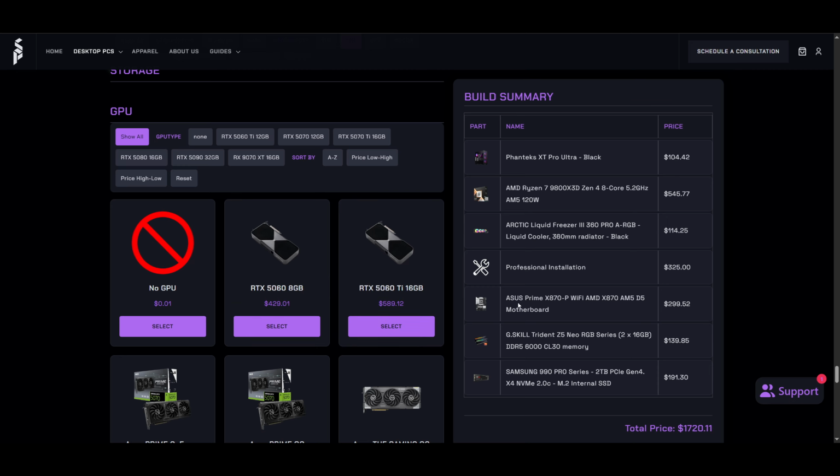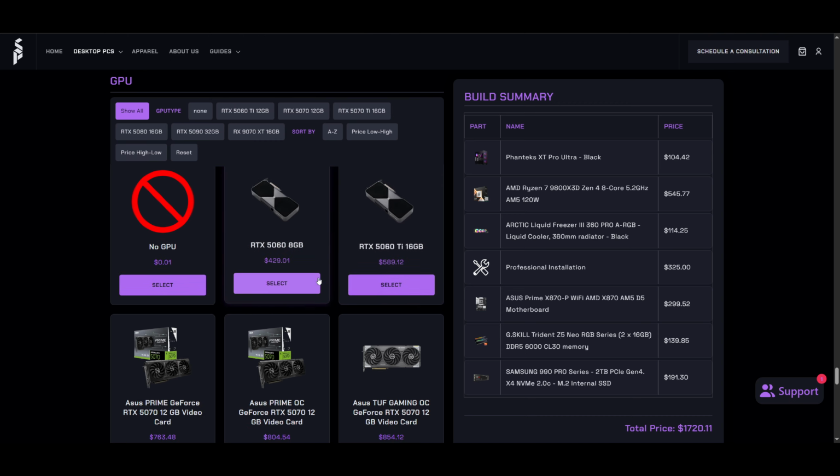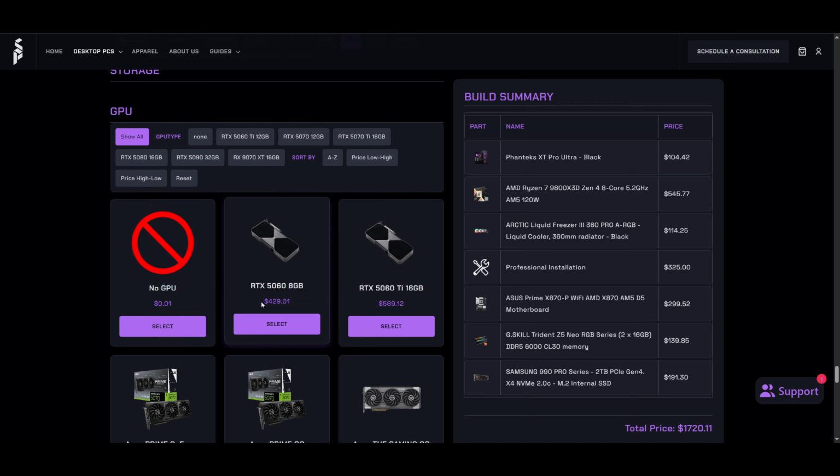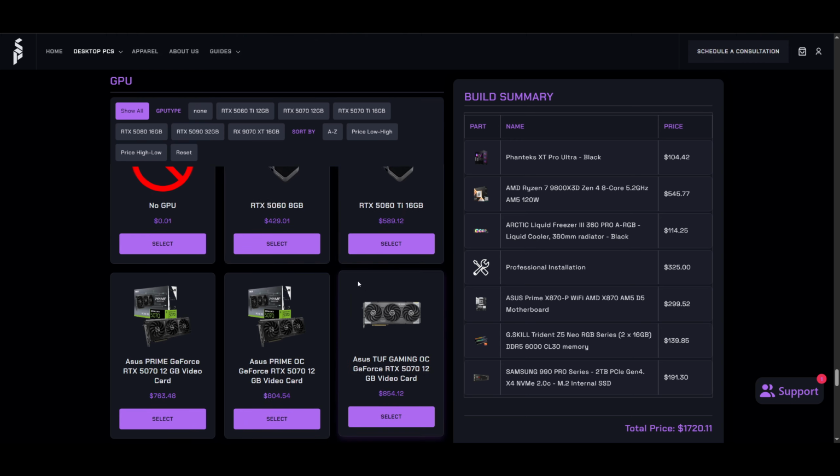Generally, we tend to brand match. So if you have an Asus motherboard, which is pretty much all we offer right now, you're going to get an Asus GPU. There are some cases where you won't. You can just select either one of those two if that's what you're looking for. We don't offer the 8 gigabyte 5060 Ti because it's a total waste of money. So really the jump is from 5060 8 gig to 5060 Ti 16 gig.